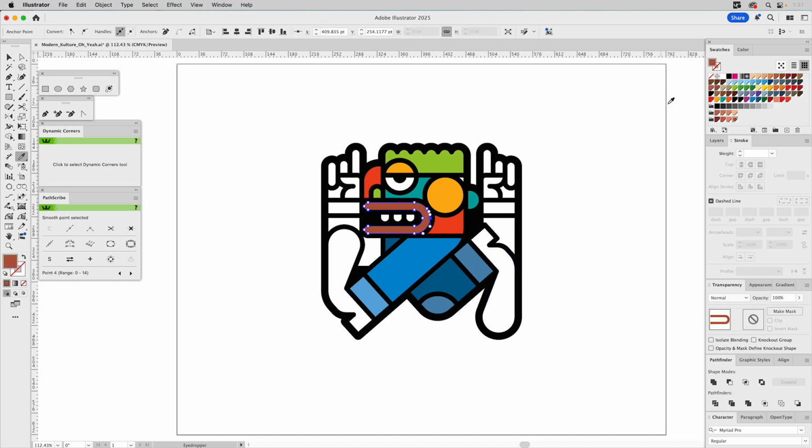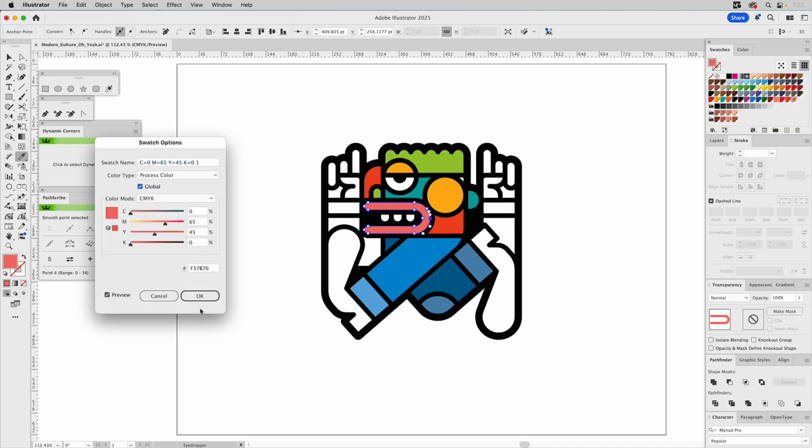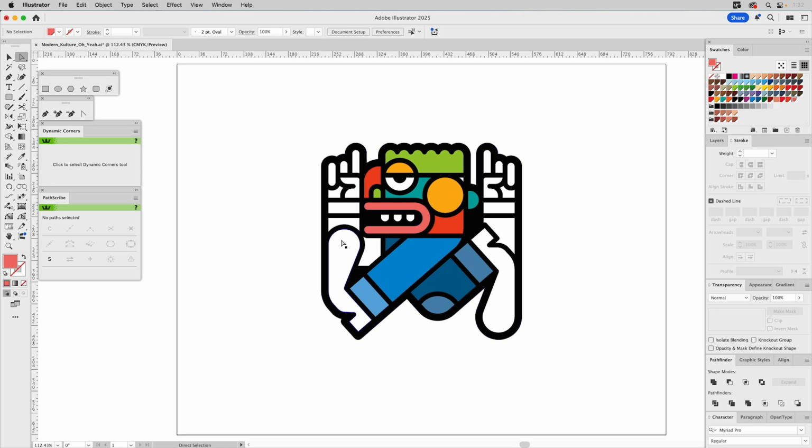I think his lips need to be more pinkish. Let's try. Ooh, that's not good. I'm going to mix a custom color. Something like that. There we go. So a new lip color. I'll add that here. Turn into a global color. Like that. Okay, his shoes. We'll do these a nice brown. Something like that. Okay, his hands.